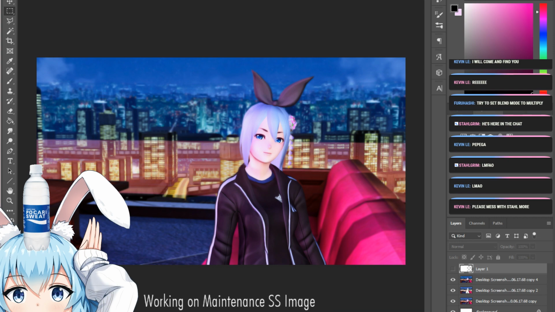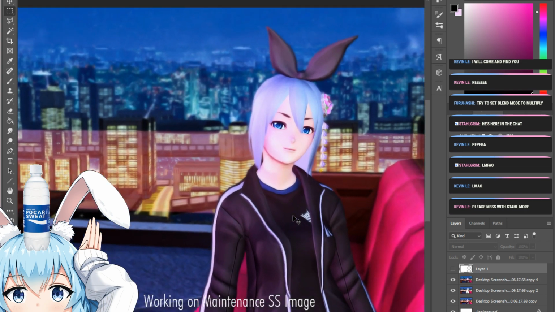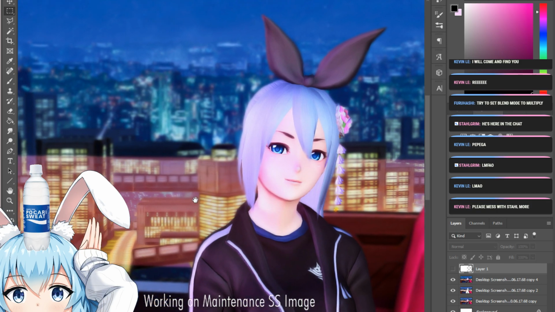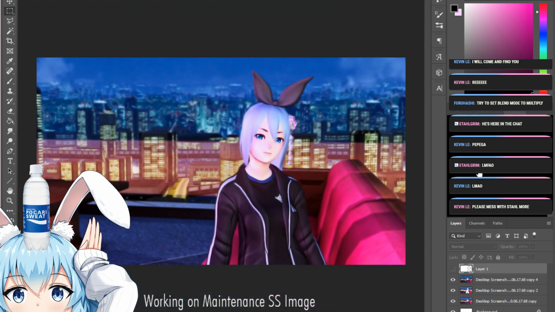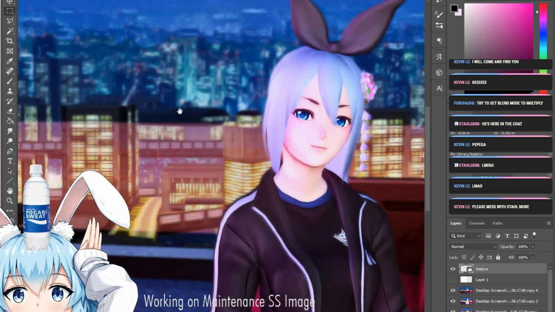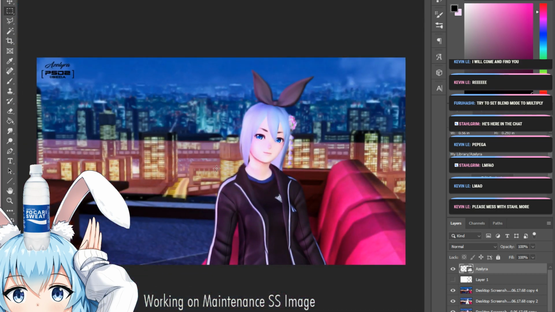Plus, I'm gonna super quickly refine this image real fast and I'm probably gonna publish it now, just so I have my assets for Twitter tomorrow.